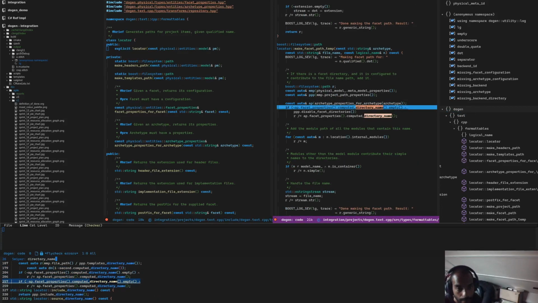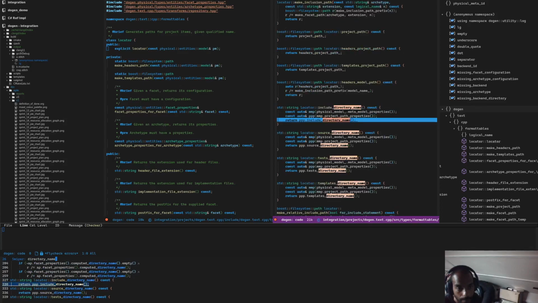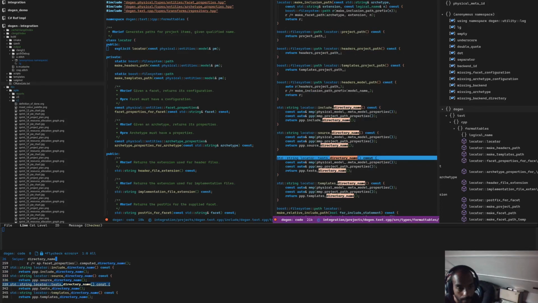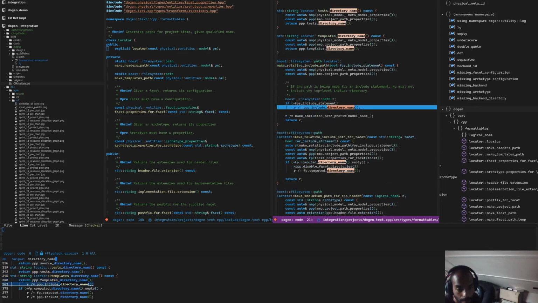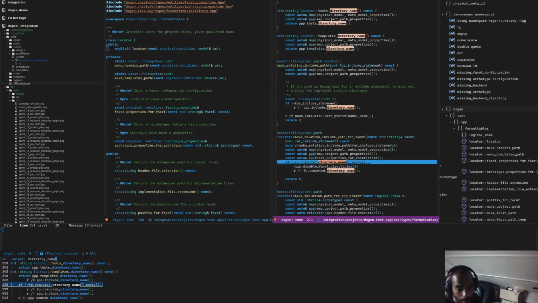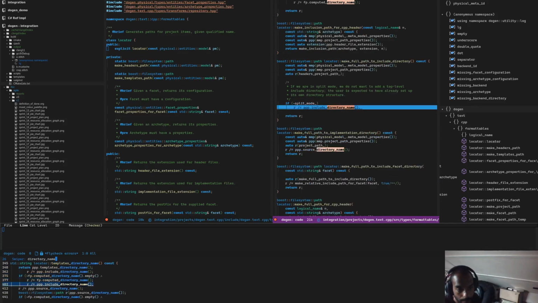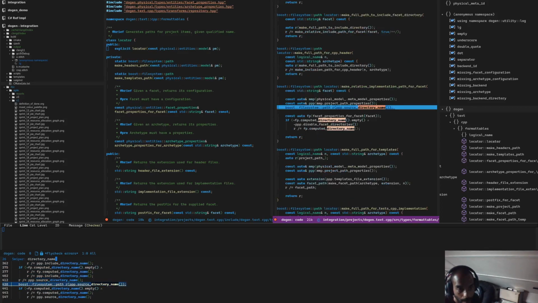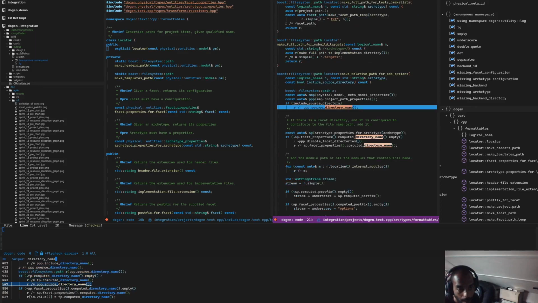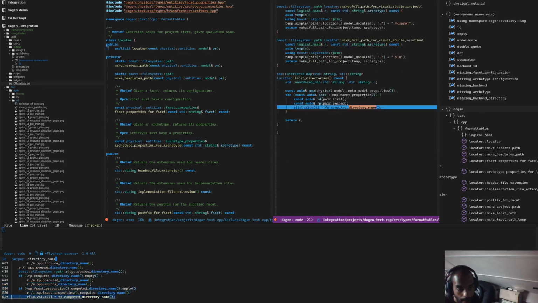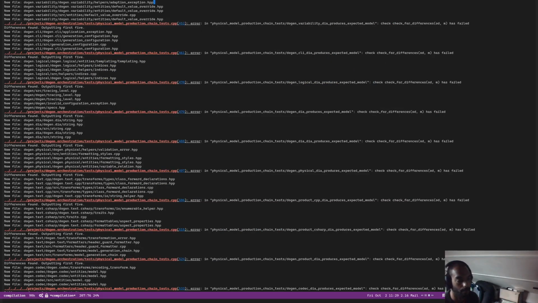And pretty much everybody else is being sensible. Okay, everybody else is being sensible. So let's just have a look at what difference that makes.